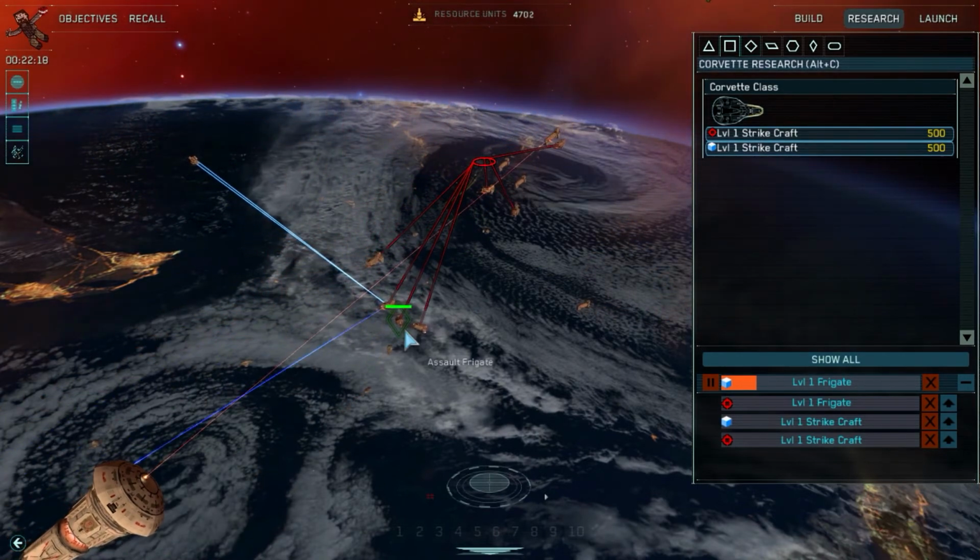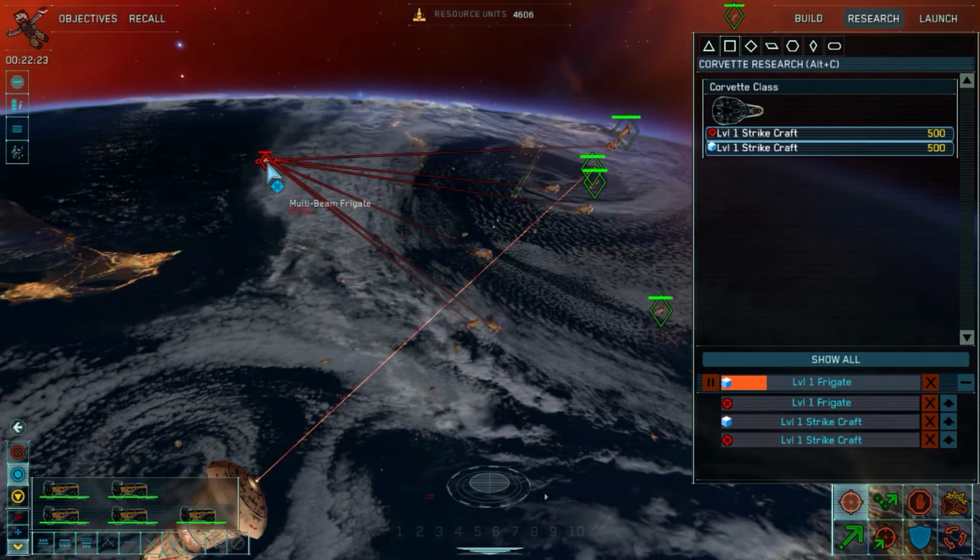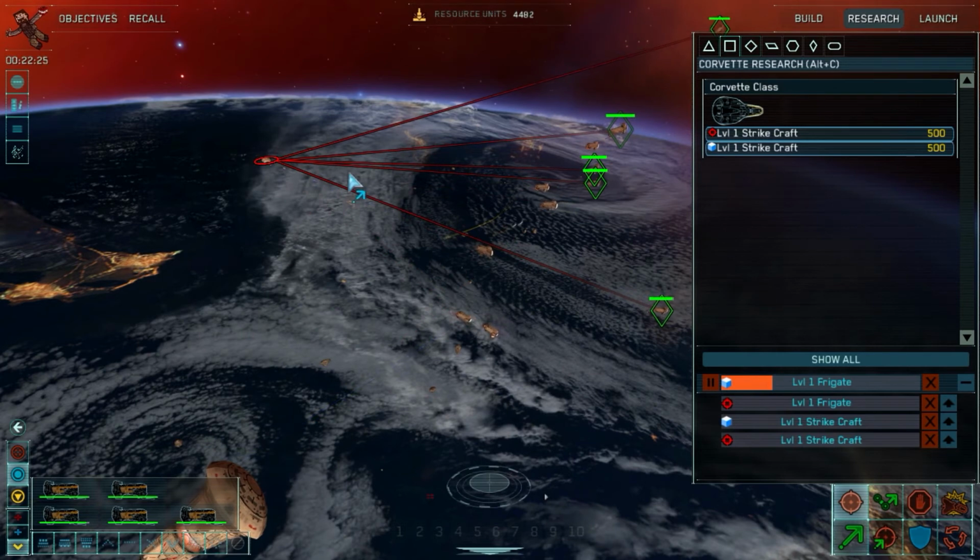Cabin pressure dropping. Engineering reports damaged. Breach in starboard fusion chamber. Frigate lost. Reporting. Locked on target. Awaiting orders. Moving to intercept.